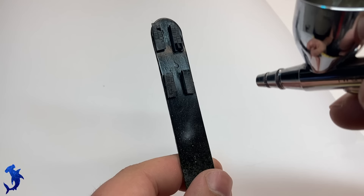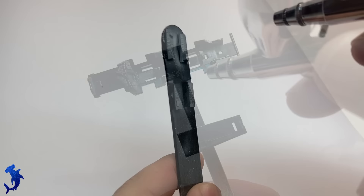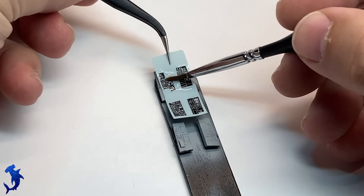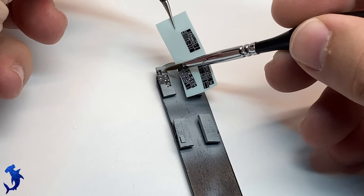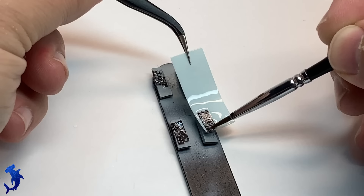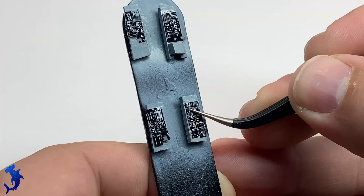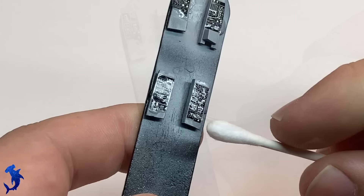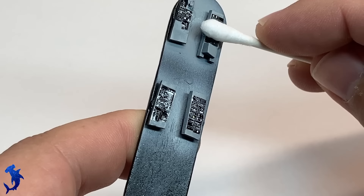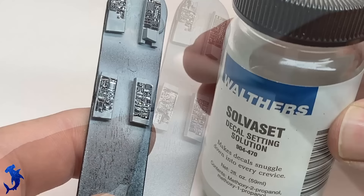Painting of the cockpit is pretty straightforward — it's mostly just grays and blacks. I hit it with a black primer first, then we have our gray color going on top. The Academy kit gives you decals for all of the instruments — both the side console instruments as well as the instrument panels themselves. Overall the decals are pretty good; they're cartographed decals so the quality is good. They didn't completely fit the raised detail, so I had to do some trimming to really get them to sit correctly, but in the end they work out pretty good. You could also easily get away with painting it if you want to, since the raised detail is pretty nice, crisp, and sharp.